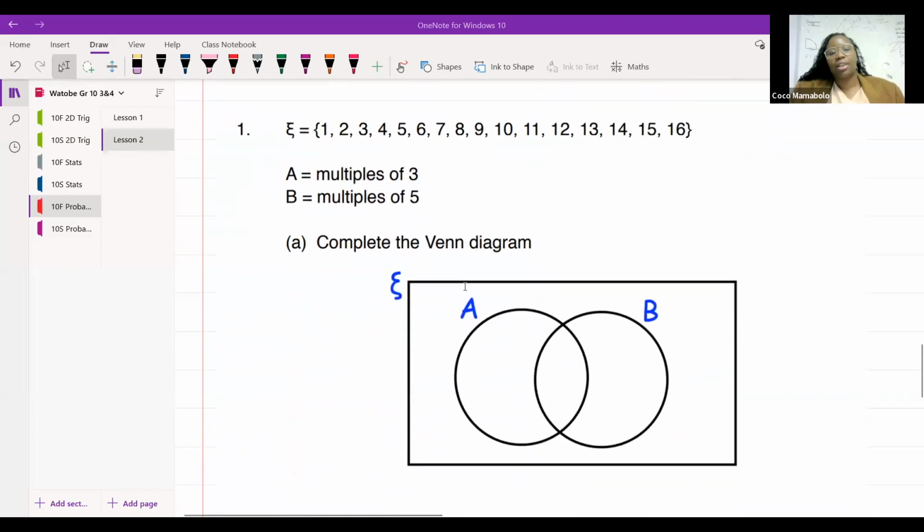All right, let's look at this first example over here. Now, they've given us our sample space or sample set F over here. Yes, we must always draw the rectangle. They've even named it for us. I think this is lambda. I'm not sure which Greek letter it is. Now it says our subset A needs to be all the multiples of 3. Let's go ahead and name all the multiples of 3.